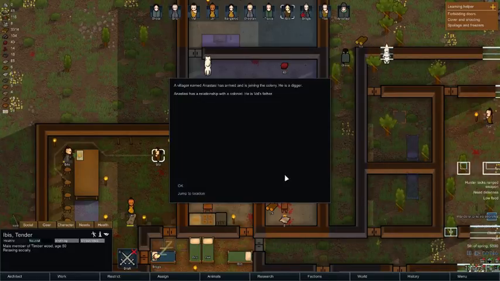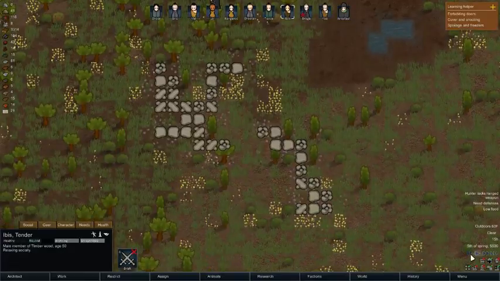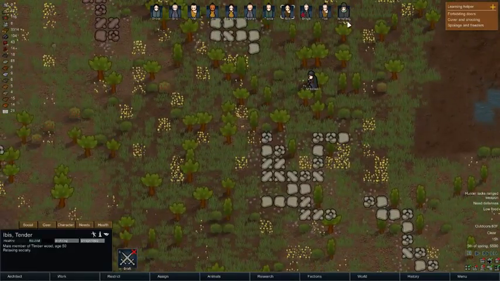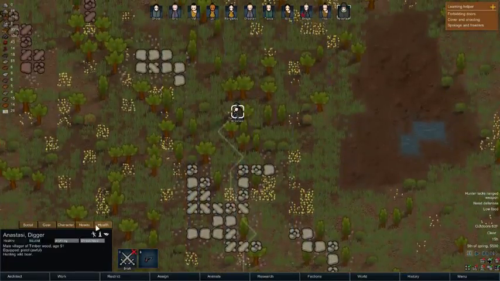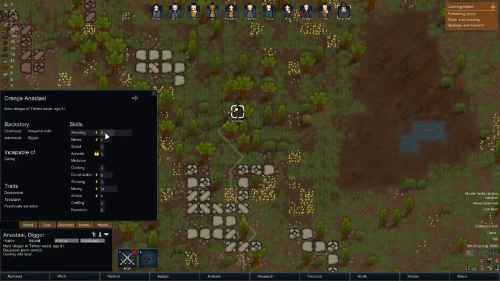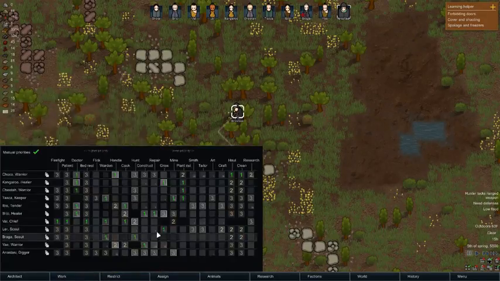Ooh. We have a relationship. Oh, did we just get a guy that joined us? Did you just join me? You did! You brought a gun! Nice. Alright, let's look at you before we go on. You are a shooter. Okay. You are a miner. And you are a construction worker. Awesome. Let's go in here.